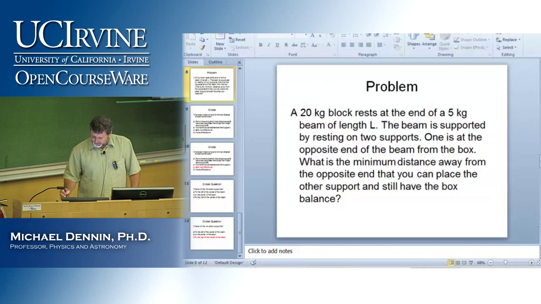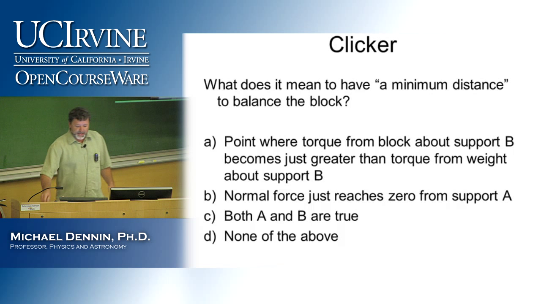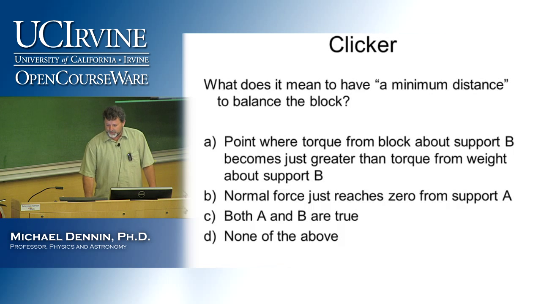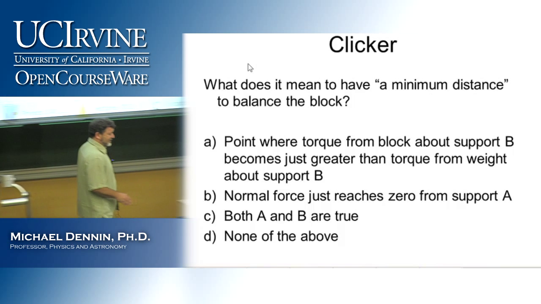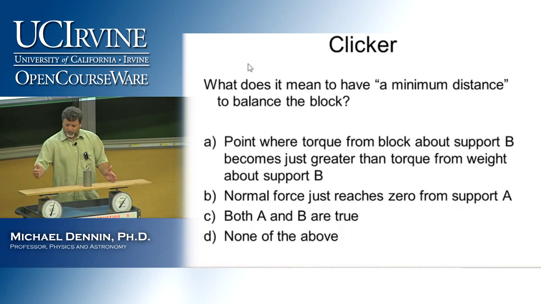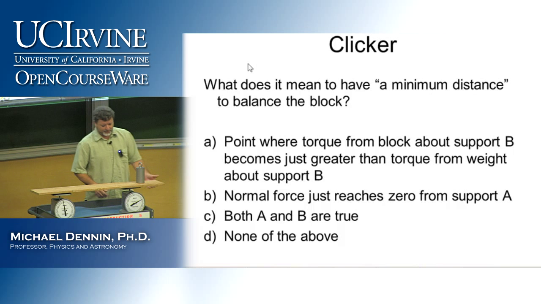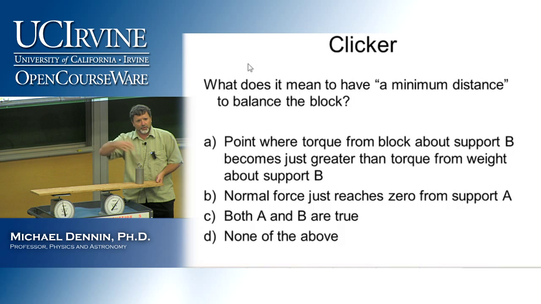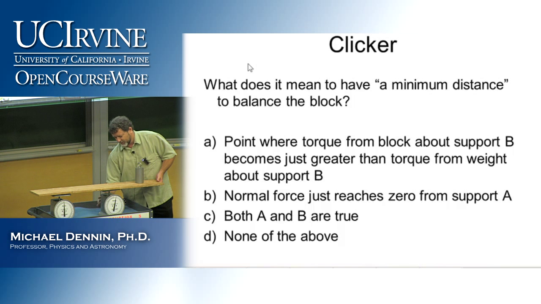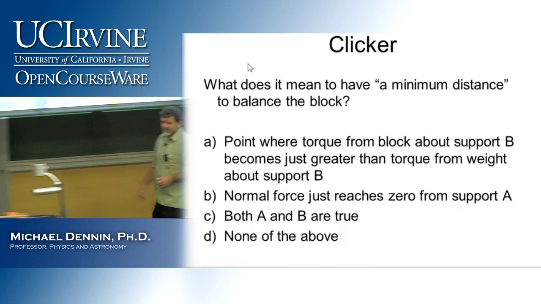So now let's go back to this and ask our first clicker question. It's the standard problem we have. We're always told something physical that's about to happen. In this case, we want a minimum distance between this support and here, so we know that that thing is going to balance. So I'm going to start moving this closer, and at some point this whole thing flips. And I'm solving for this distance. So what condition am I going to be looking for to get that distance?